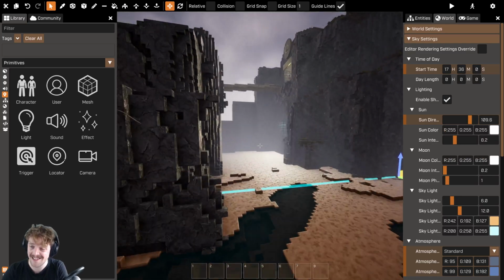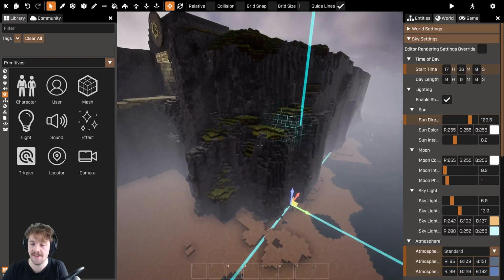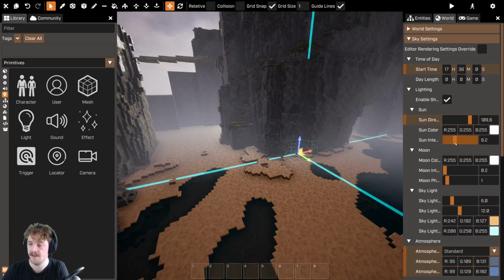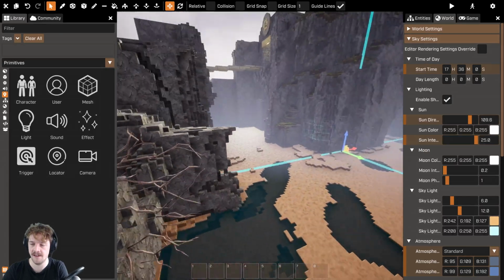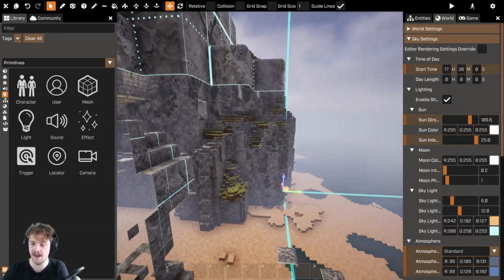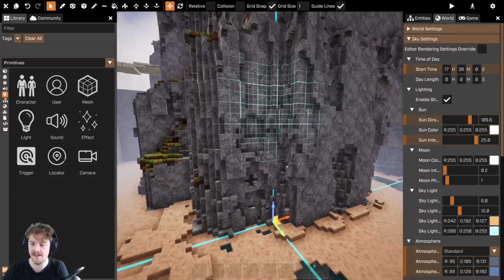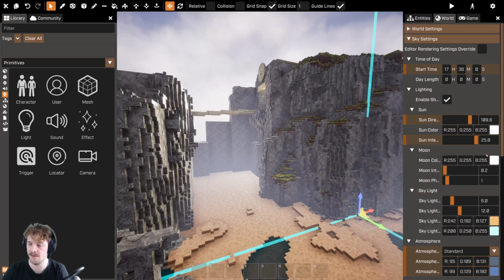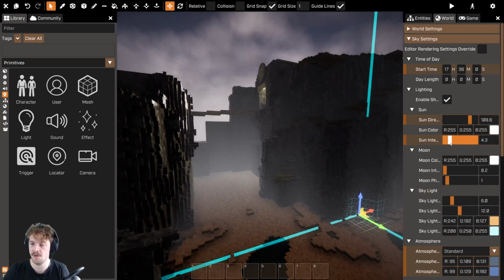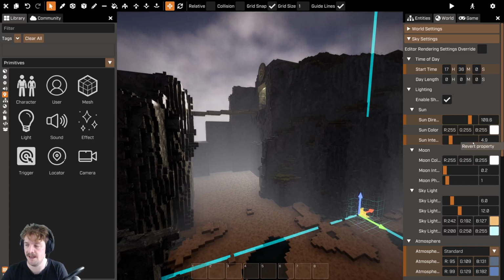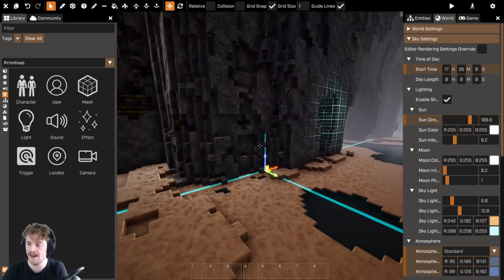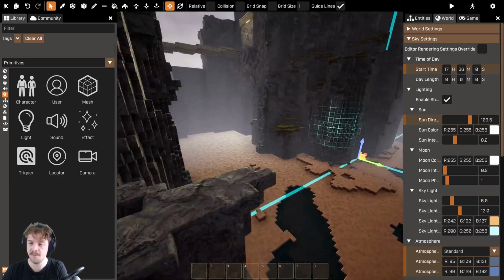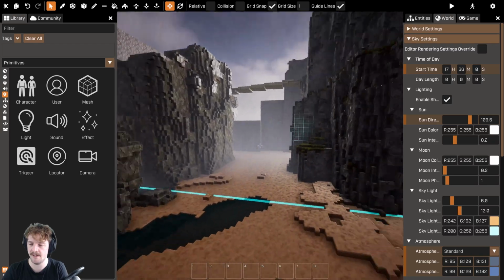Now the sun intensity is how strong the light coming from the sun is. So the higher this number, the stronger the intensity of the sunlight. And notice that there's still dark shadows, even with that number all the way up. That's going to be important when we move on to the skylight in the future. So just choose how strong you want that sunlight to be. If in your game you want it to be quite light, then have that number higher. I'm keeping mine as the default light. I quite like the default for that.